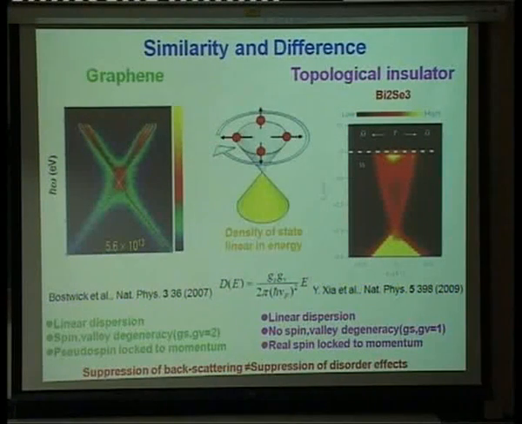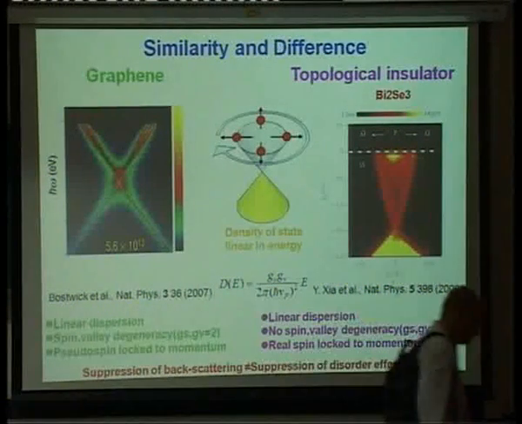Okay? So you can see the dispersion is linear. Here the dispersion is not so linear. So at the end of the talk, I'm going to show you what happens when you go away from linearity. For topological insulators, it's very, very important, I think. But for the first part of the talk, I'm going to keep linear dispersion for both. So what is the difference between the two? The difference is that the relevant chiral variable is pseudospin here, and spin here. This one has only one degeneracy because it's spinless. There is no spin, and there is no valley in the topological insulator.